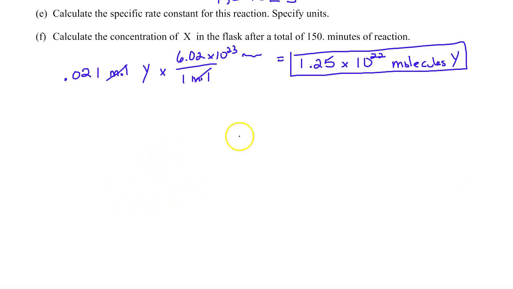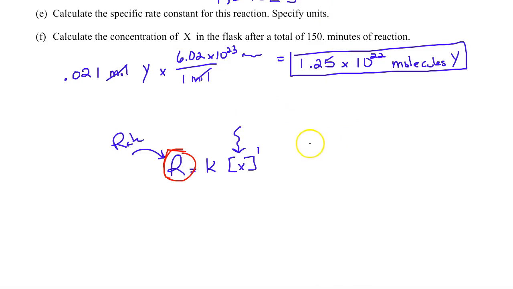So I would love to use R equals k, and a lot of people did not know what to do with this. This would be nice, but I would need a what? A rate to solve for k. And I would need an initial concentration, which we do have. But that's not going to work. We don't have a rate. So we're going to have to use our integrated formula. So what's our integrated formula?